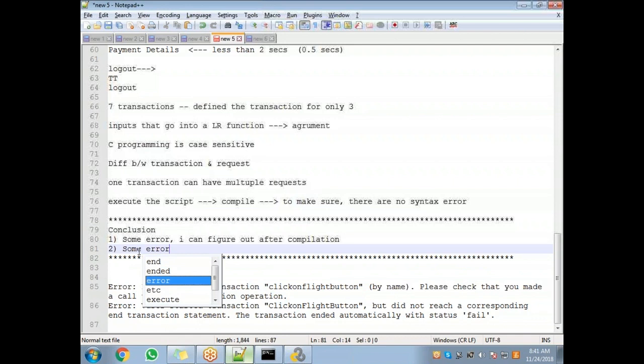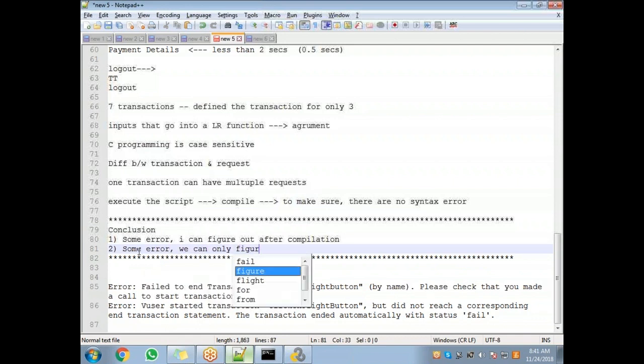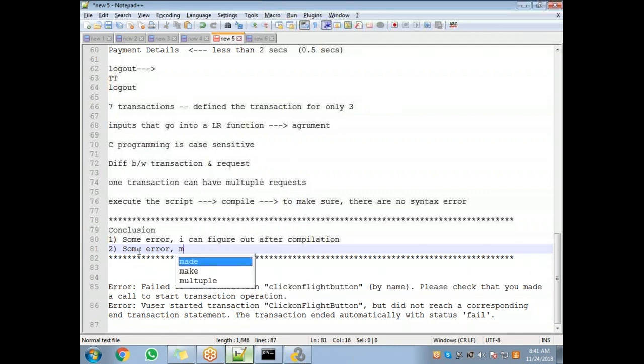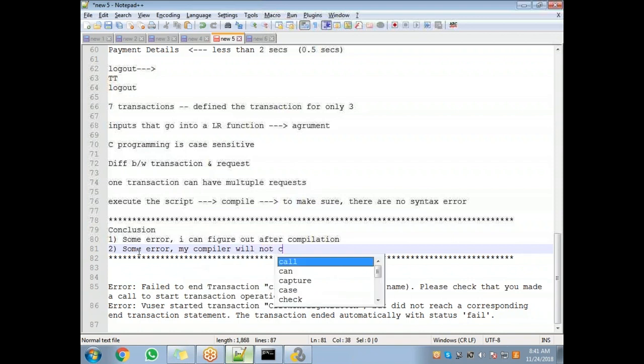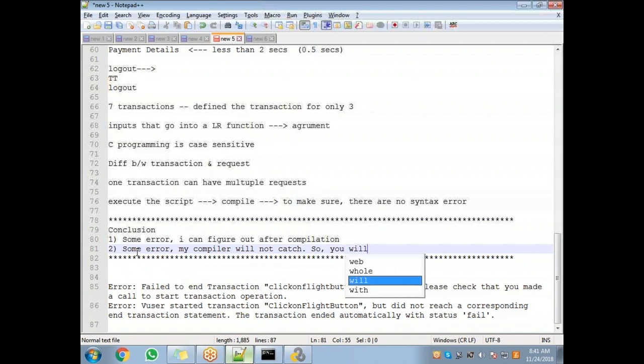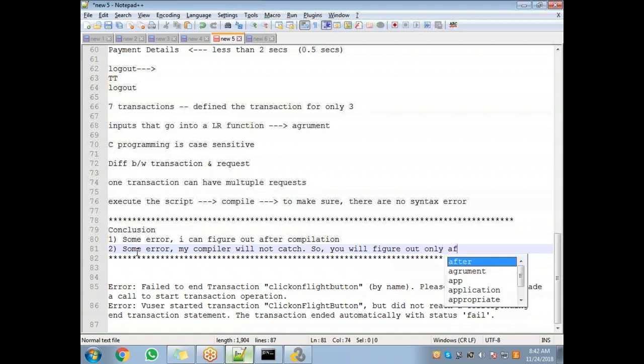So what is the second conclusion we can make? Some errors my compiler will not catch, so you will figure them out only after execution.